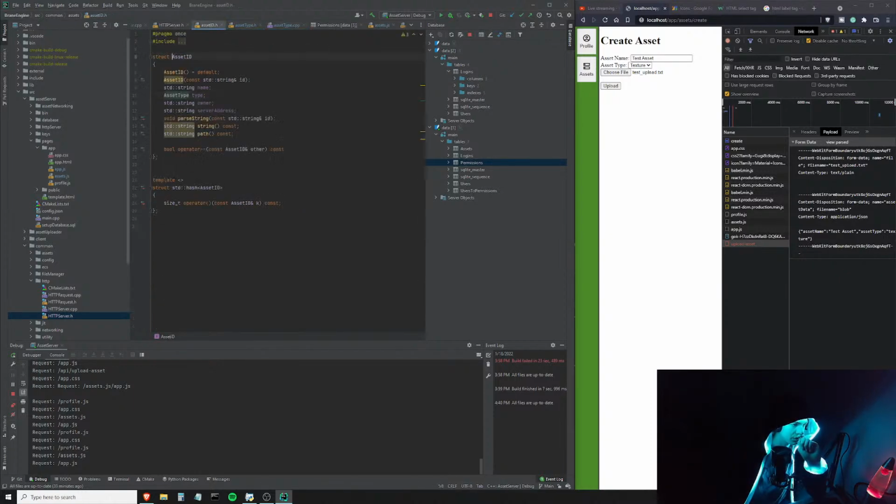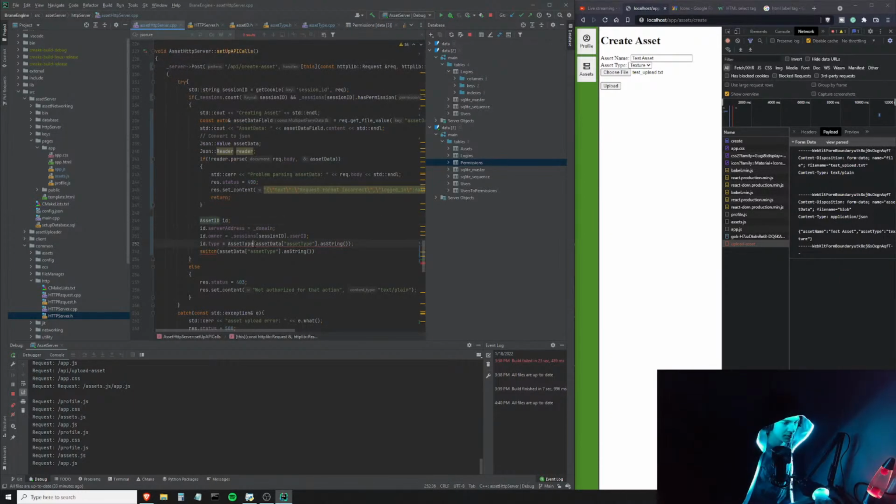All right, now back to where we were. Asset type from string.